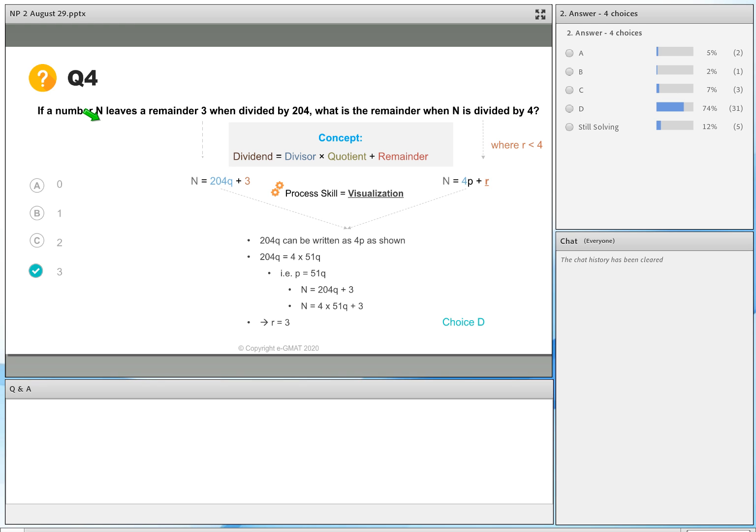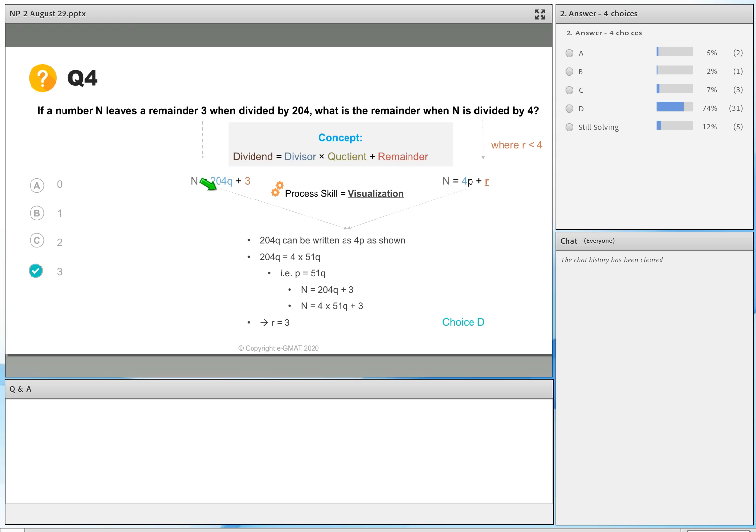Now this time I don't have the dividend. I can't actually divide and find the remainder, right? This is an interesting question. So what comes to our rescue here is this beautiful concept. Dividend is equal to divisor into quotient plus remainder. It's something that you can verify by just doing a very simple division in your notebooks. Just do 15 divided by 2. You will see that 15 is the dividend, 2 is the divisor, the quotient will be 7, the remainder will be 1. They'll all always satisfy this equation. It's the DNR equation. If I use this equation to express my dividend in terms of the other things, this is what I'll have.